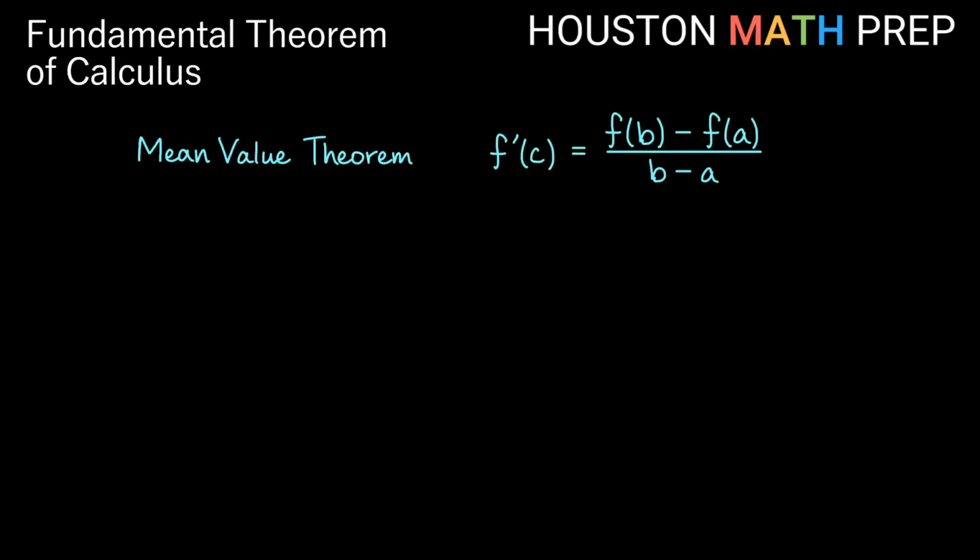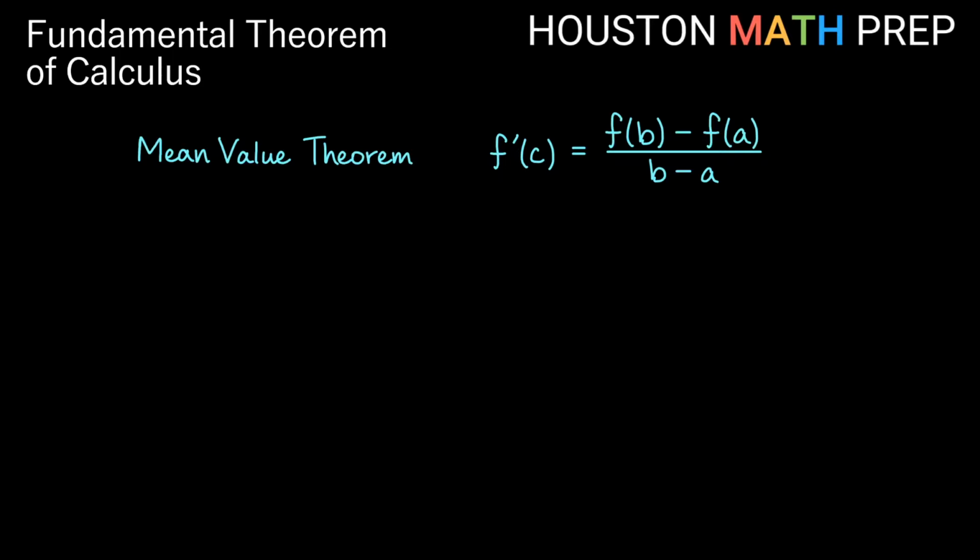If you think back to derivatives and you think of the mean value theorem, that said if your function was continuous on some closed interval a to b, and also between a and b it was differentiable, then we said you could find some slope of a tangent line that was equal to the slope of the secant line, and this is what the mean value theorem said was guaranteed to happen as long as our conditions were satisfied.